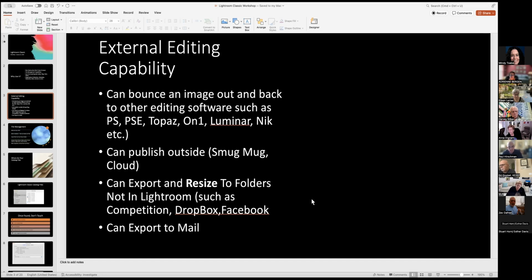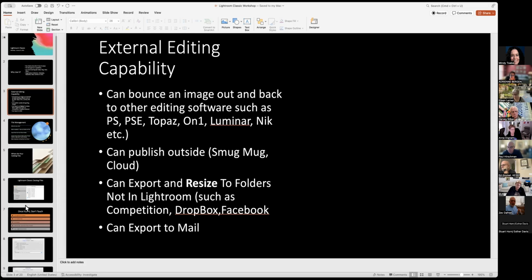You can also export and resize. You can bring things out of Lightroom and make a copy that I might do something with later. That means that I might send it to Ann Dignan for Valencia Falls for action shots. I might be sending it to the F3C. I might be sending it in email. I might be putting it in Dropbox. That's the only time that I would actually make another picture and send it out of Lightroom with the corrections applied. And I'll explain that in a minute. Because you can export, I email directly out of Lightroom when I'm playing with my pictures.